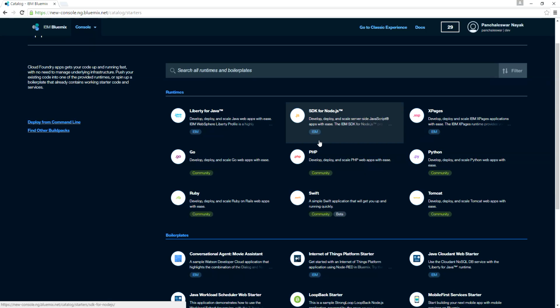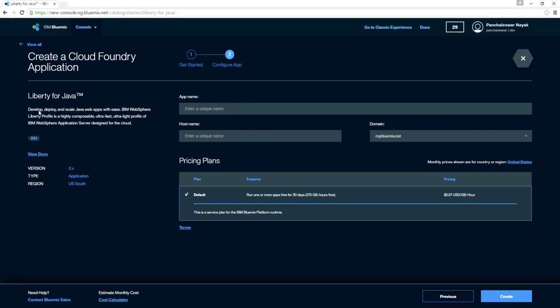Here, Liberty for Java is nothing but the IBM WebSphere application server. If you want to know about it, just click here, and you will see that Liberty for Java is nothing but develop, deploy, and scale Java web apps with ease. And this is going to be deployed on IBM WebSphere Liberty.